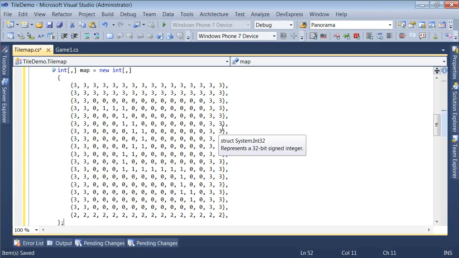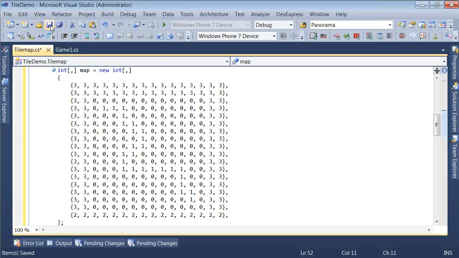So we talked before about when we're drawing our tiles, we're going to be looking at the map, and in a more complex example or in a real game, instead of having a map that's nothing but integers, you would probably have an array with some type of custom game object. And so that game object would store information about each tile. And so it may be something like causes damage or prevents movement or has a door and whether the door is open or closed. In addition to this tile is grass or this tile is stone or this is the bottom left corner of a house or anything like that, you can actually store a fair amount of game information as well. But for the purposes of our demo, we're strictly just storing tiles here.